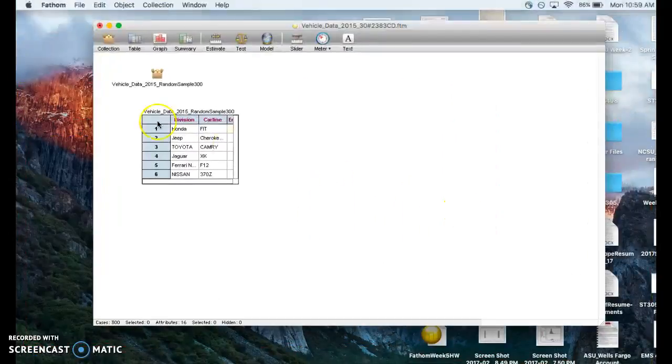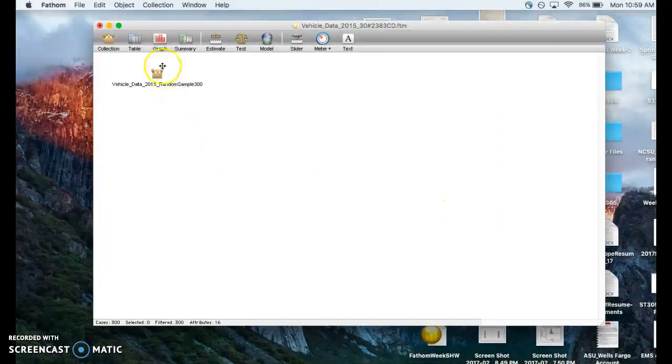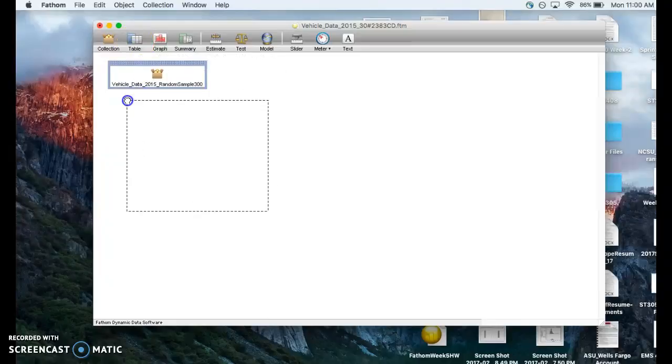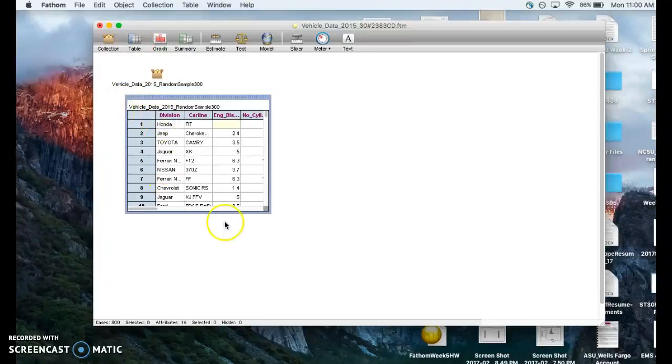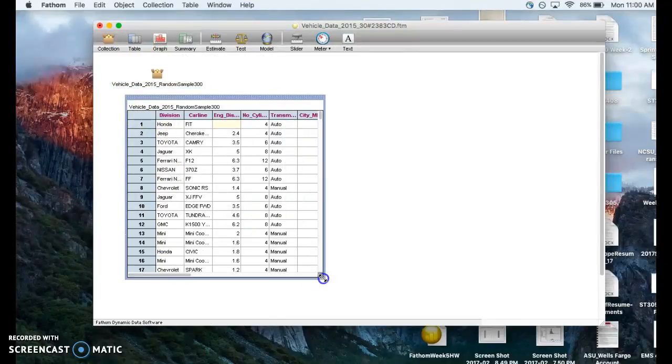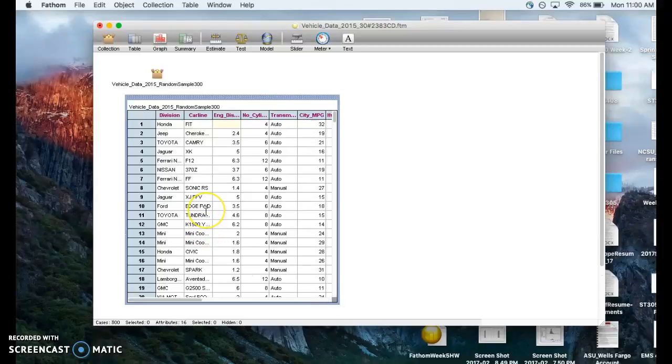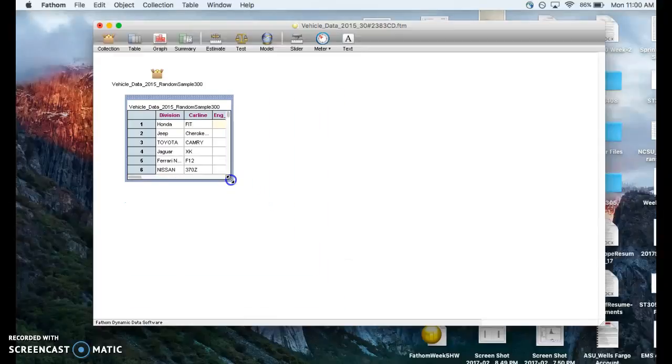Now we'll go to Fathom, and the first thing is to see that we have our sample up there. Now we have to open it. So just highlight it, then click on table, drag the table down to the window, and the cases open up. Now if you push the bar down, you'll see at the very bottom there, it says 300 cases. That means there are 300 types of vehicles. But we shall create a sample of 5 types of vehicles in order to study those.